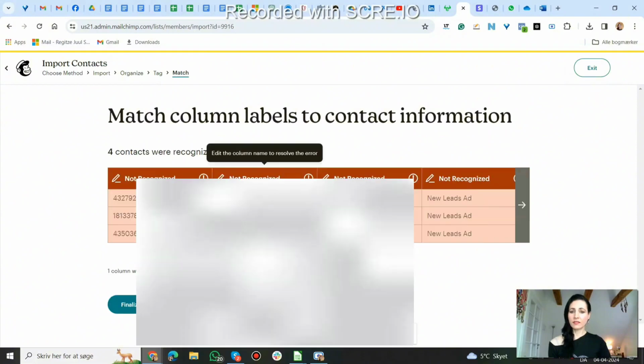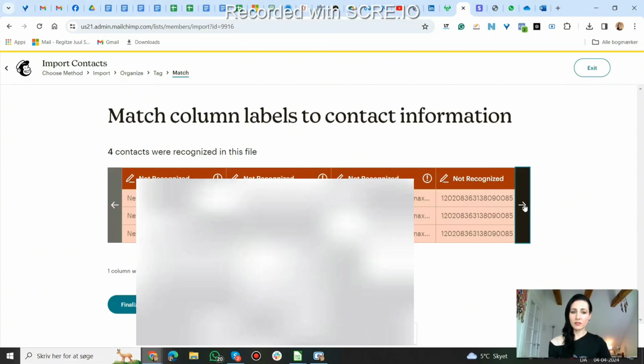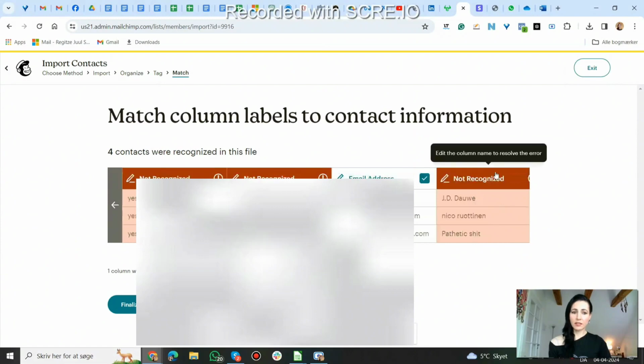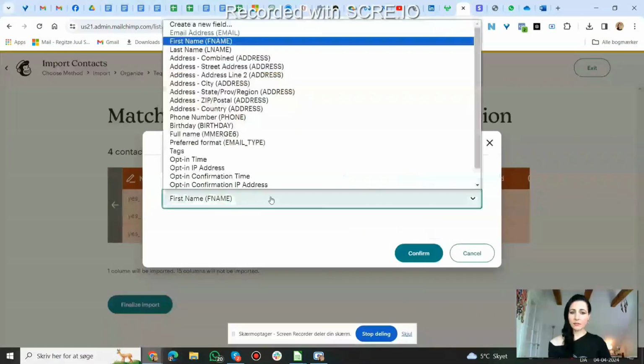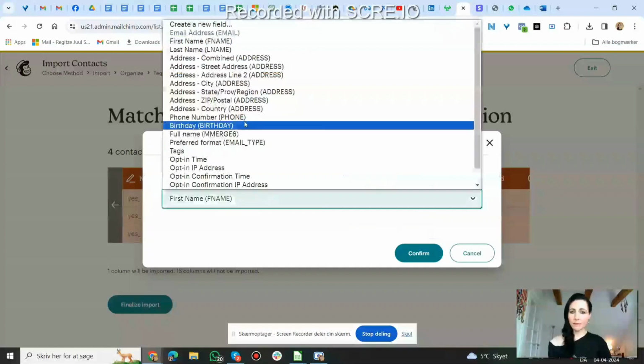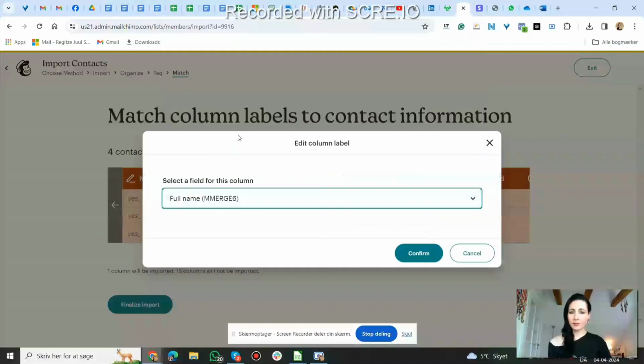It doesn't recognize all these numbers from the ads, but we don't need those. So just go to the end, and that's where we have the email address. It recognized that, but it didn't recognize this one that is the name. So we can put it in manually. This is the full name. So pick that, click confirm.